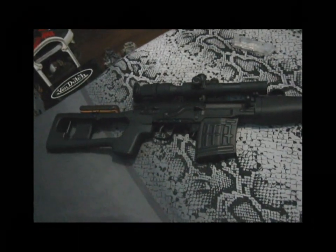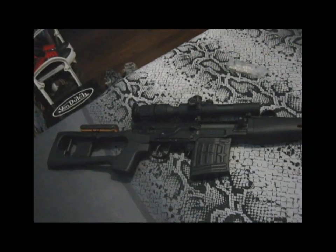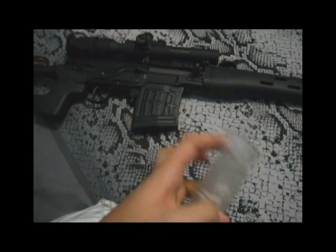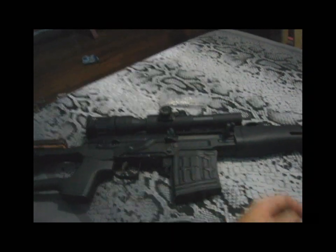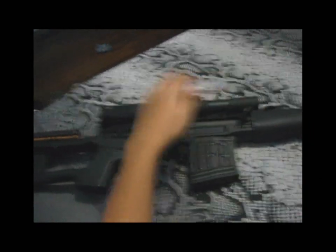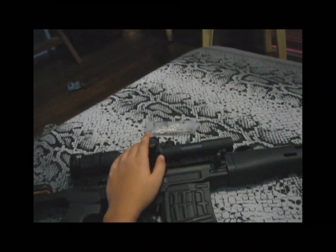What I did to this gun — which you may have noticed — I bought an SVD scope, and I hope it's not the brand AMP. I also bought the Gardner SV140 oil temper spring, which is why the shots are smoother than with the old spring. And this Battle Axe brand speed loader, clear so you can see the BBs. The spring cost around 700 pesos, the scope around 4,700 to 5,000 pesos, and the speed loader around 200 pesos.